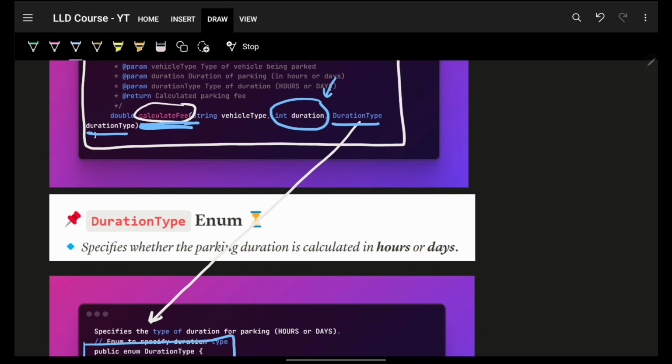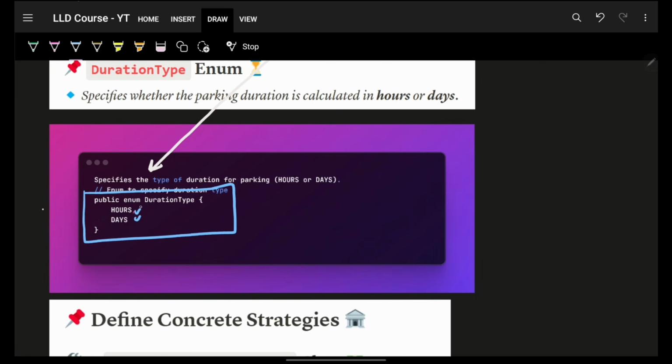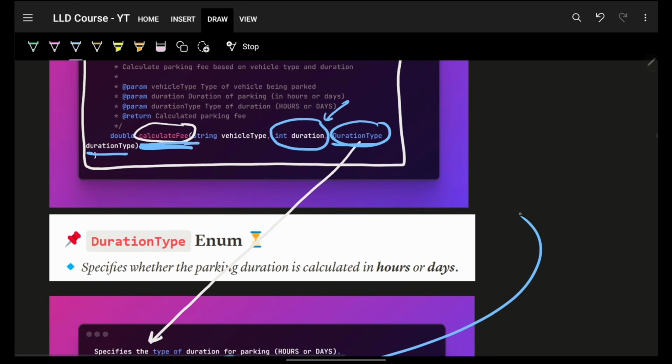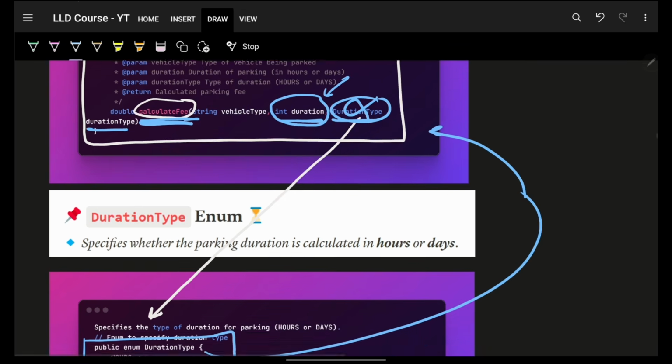But if you just want to show this number a bit smaller, you can keep duration type, which is, let's say, hours or days. If you have exceeded 1 day, then you will start counting as days rather than hours. Again, it's totally just about how good you want it to look. But even if you ignore this and keep it as, let's say, hours or even minutes, it's perfectly fine.